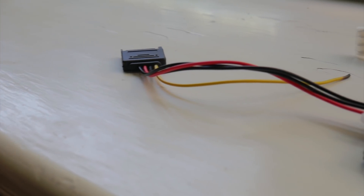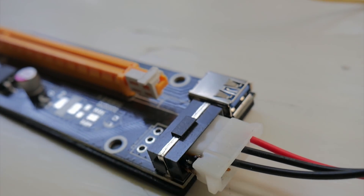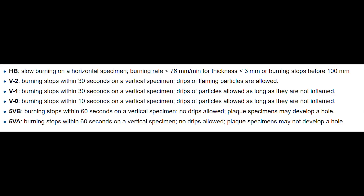Over the course of all of this testing, only two cards actually ended up melting the ends. The end that melted was the 12-volt yellow wire that goes into the Molex connector — so not on the SATA side, but on the Molex side. Luckily, nothing caught fire. Everything just kind of melted. This is actually due to something called the UL94 flammability ratings. If you hop on there, you can see that there are different levels of flammability ratings. Most, if not all, of the plastics are required to meet this standard. If you can find a flammability rating, I highly recommend finding it and cross-referencing it with Wikipedia, which is what I pulled up for the ratings — where it tells you what is allowed to catch on fire, what's allowed to melt, and for how long.